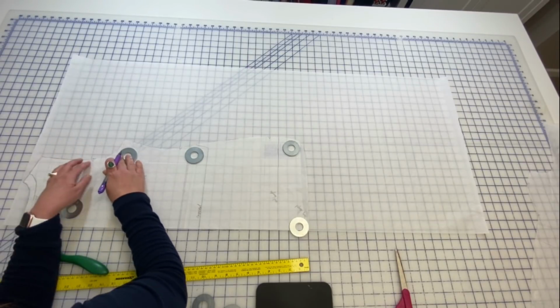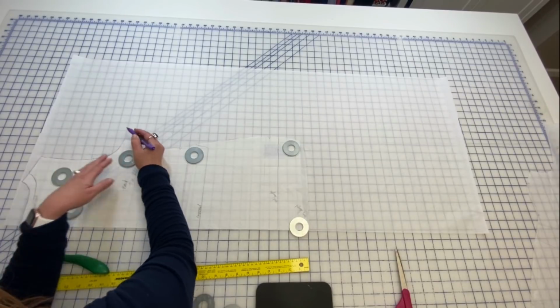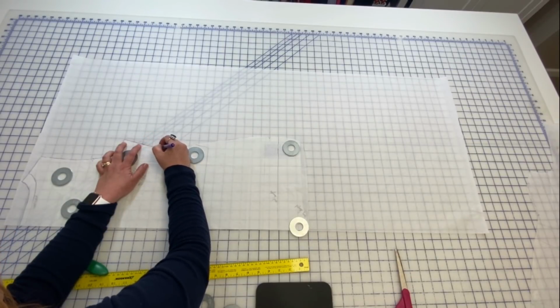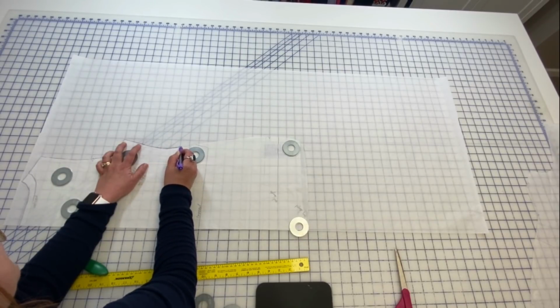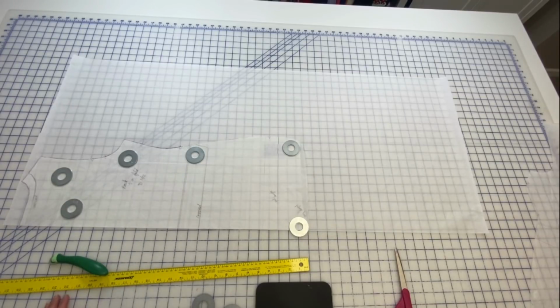I'm going to mark here so I know that's where one of my notches are, and I'll mark that on the inside of the pattern when I've lifted this up. But I'm just going to go through, making sure that I'm marking. I'm not going to worry about the hem lengths, obviously, because this is a dress. So there's one hem length on this actual pattern piece. Okay. On the Cashmerette pattern, this notch here actually indicates the waist, which makes it really easy.